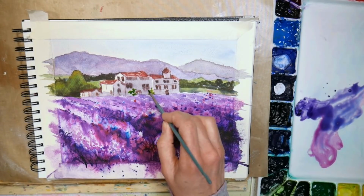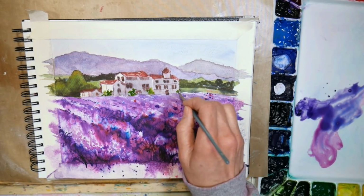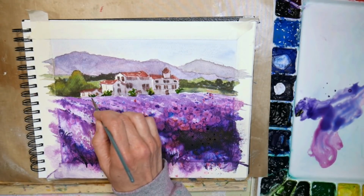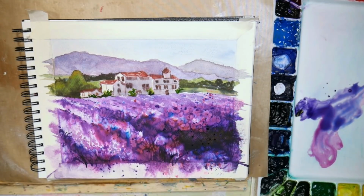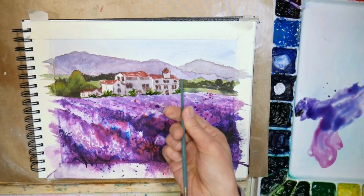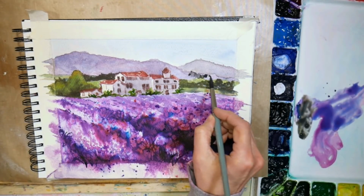And I realized that I wanted to break up the light area of the highlight of the lavender and the building, so I'm putting in some shrubs in front of the building, or I guess it could be trees that far away, but I just wanted to have this visual separation there, just to add a little depth and break apart those sections of the painting a little bit.